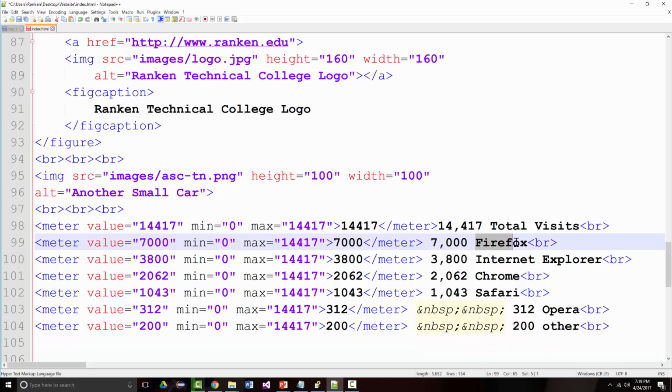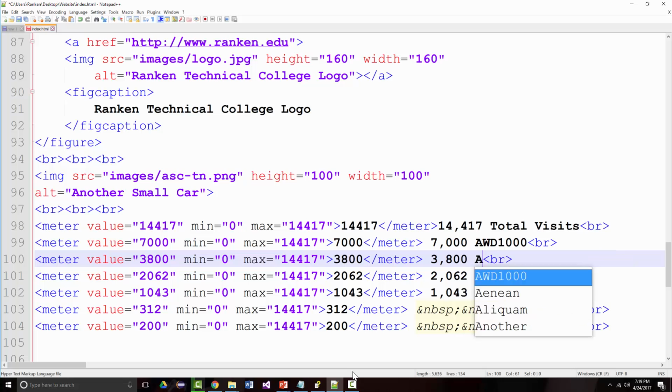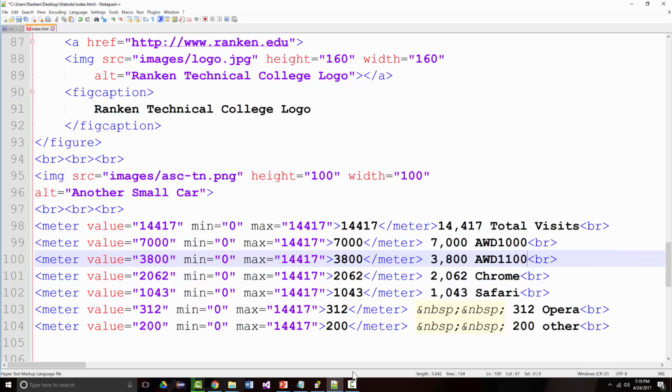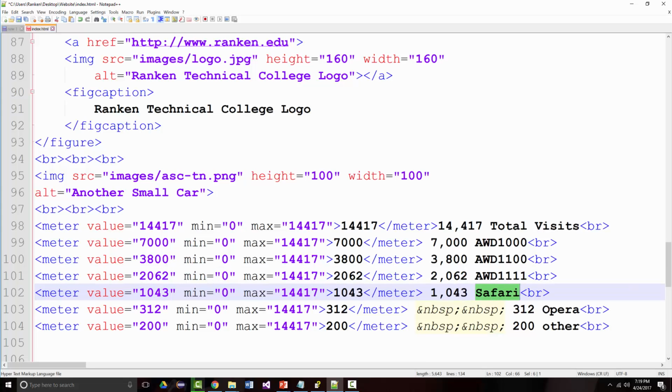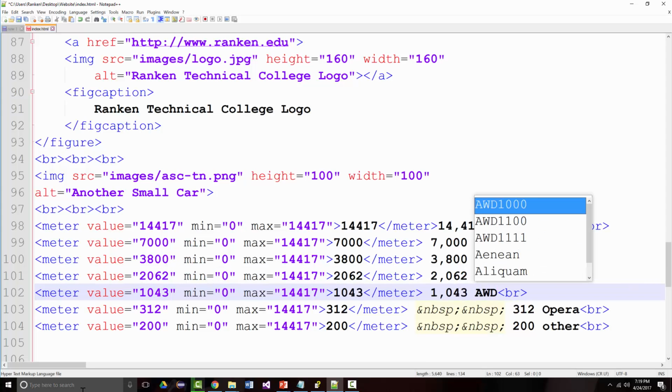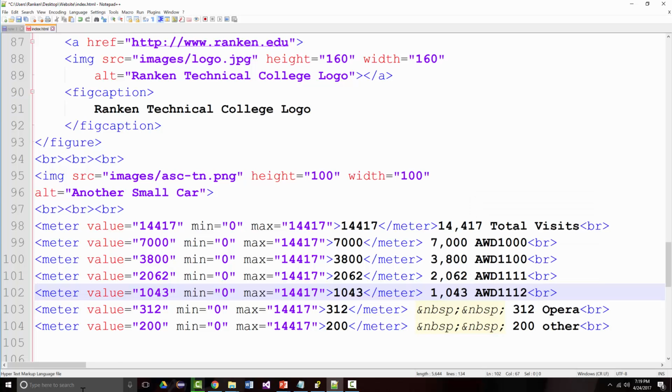We'll put this for AWD 1000. This will be for AWD 1100. This will be for AWD 1111. These are just different courses in the AWD program, so I'm just making this up. AWD 1112.